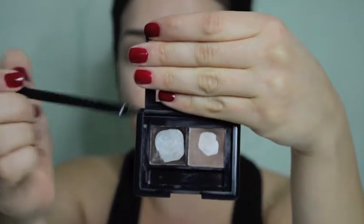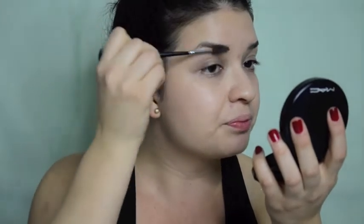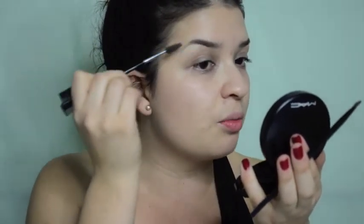For my eyebrows I'm going to use this eyebrow kit from Elf Cosmetics that I got at Target, with an Elf small angled brush, taking the brown cream to fill in my brows. I want them to look as natural as possible — they're pretty sparse on the ends and fuller in the middle. I don't want it dramatic like I'm going to a club. I start in the middle of the brow, filling it in with a super light hand, and the most important part is to continuously comb through so the product spreads throughout the brow hairs.